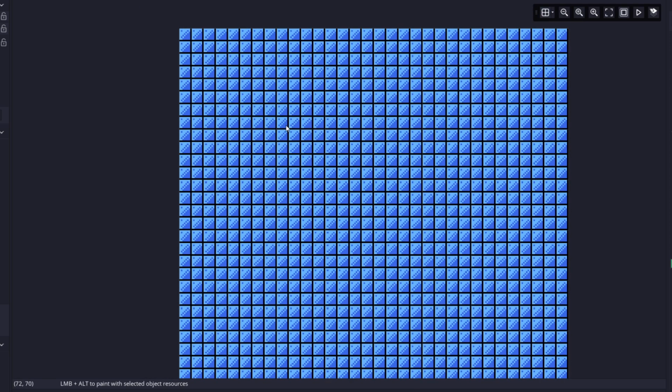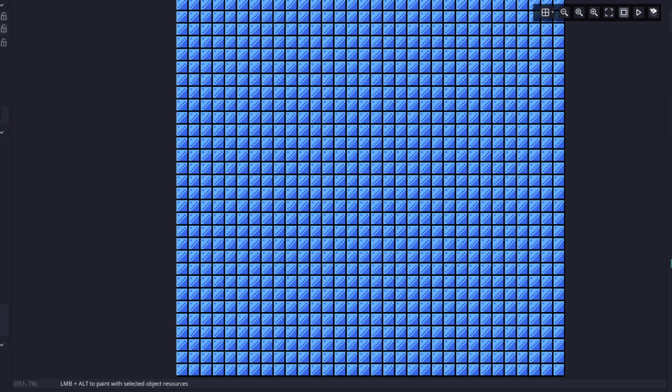Then we have this game over room here. Let me pop it open over on the other side. We have 2 game over room objects that we use in the game over room.